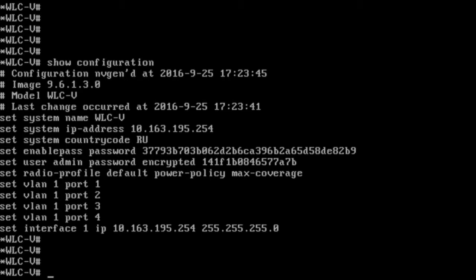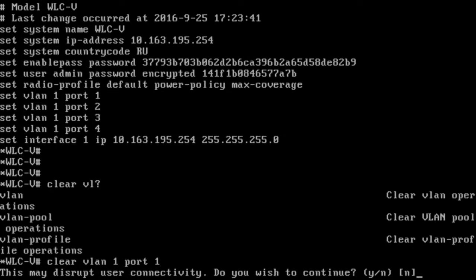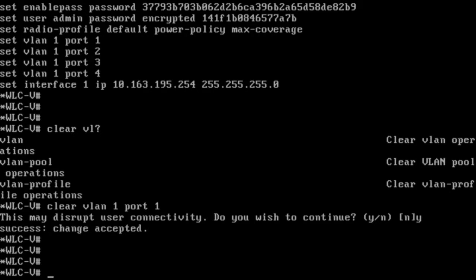And the first thing we should do is to remove port 1 from the VLAN 1. So we just type clear VLAN 1 port 1, yes. And now we should assign our ports. So I will create a port group for redundancy, just in case maybe. Actually, it's good practice to configure port grouping. Set port group.